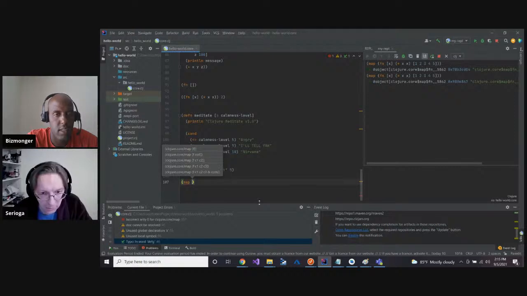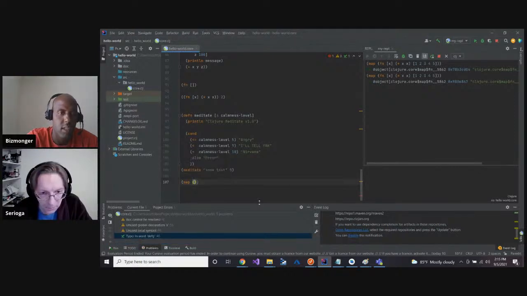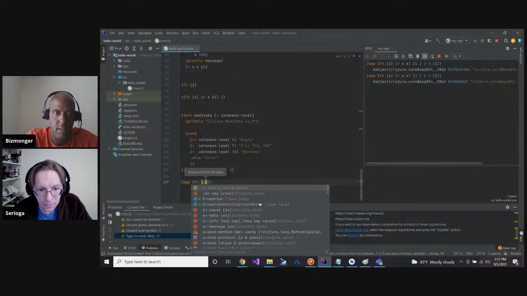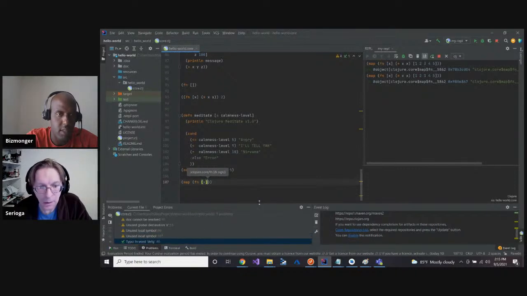Okay, paren, continue, left paren, fn, okay, bracket x, okay, again paren, okay. Oh, asterisk. Okay. So this one will represent the body of the function, even though this is a lambda.